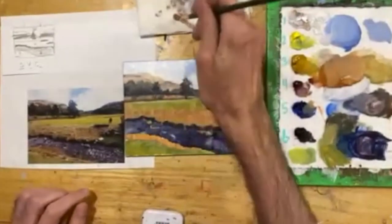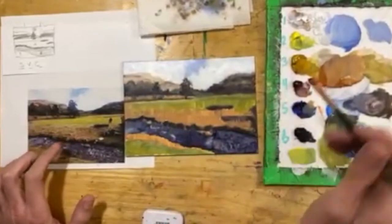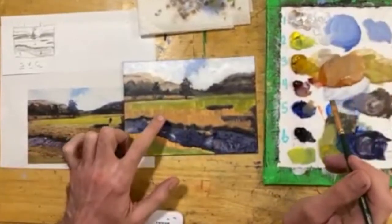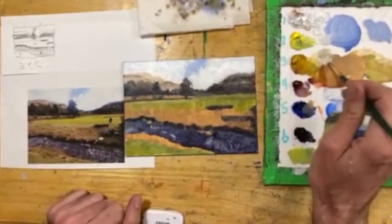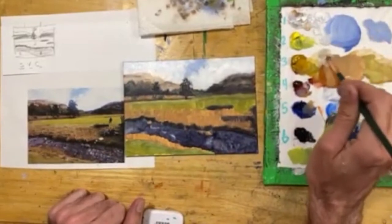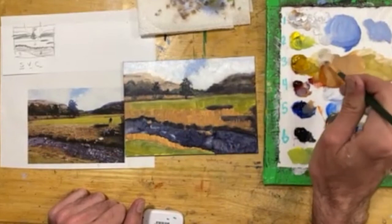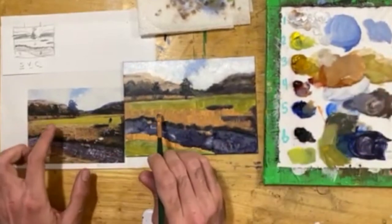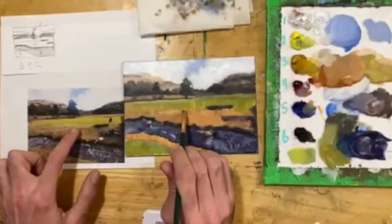And then I can clean the brush and come back to finesse some of the grass. Now that I've got it in there, I'll mix the same color again, which was crimson, ochre, and white, but I'm going to get real heavy with the white. So I've already got the pile mixed here. I'm just adding some white to it. This was just crimson, white, and ochre, and I'm adding more white to it. And then I'll take this number two brush and give it a little bit of a machine gun tap.